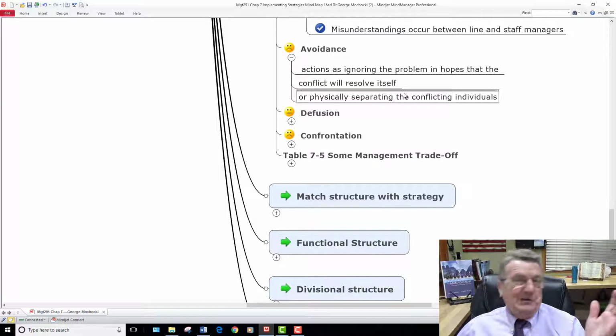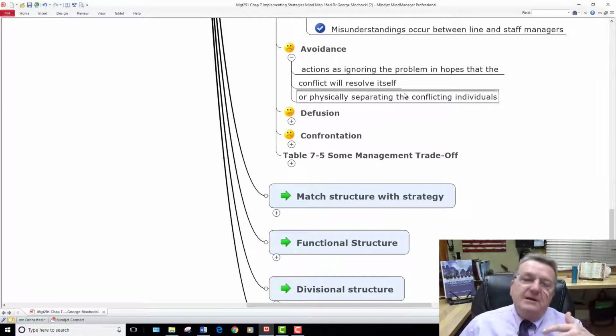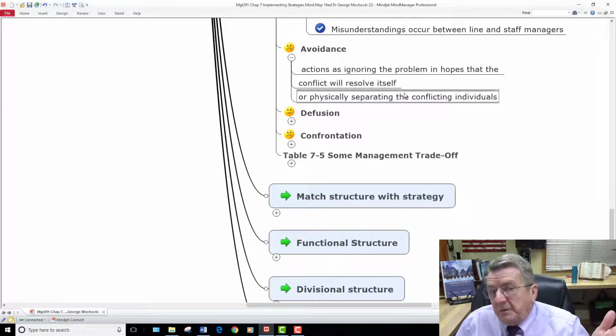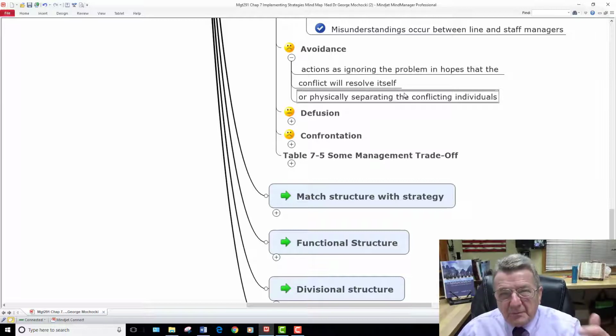So, hey, okay, just deal with it. What the hell? You can't change it. That's not how you do it, but some managers do it, and sometimes you have to let it go. Maybe it's something minor; it will resolve. Don't jump on everything. Try to get on the larger ones.